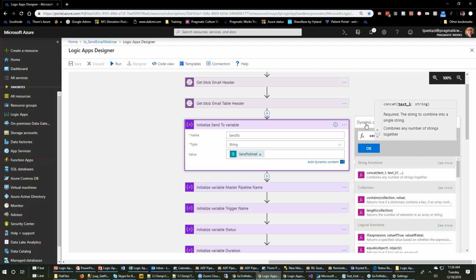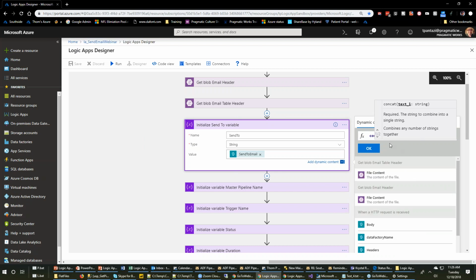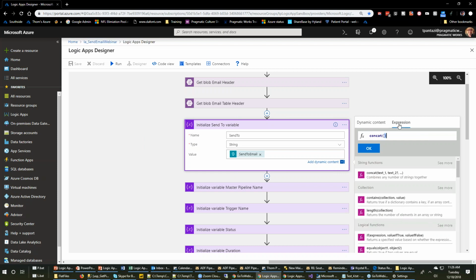Now, one of the things you'll want to do when you do that, and let me come back over here, is that you can't type concat while you're in dynamic content. You have to go over to an expression to pull up a function. So once you come into the expression and start creating the function, now that'll work.